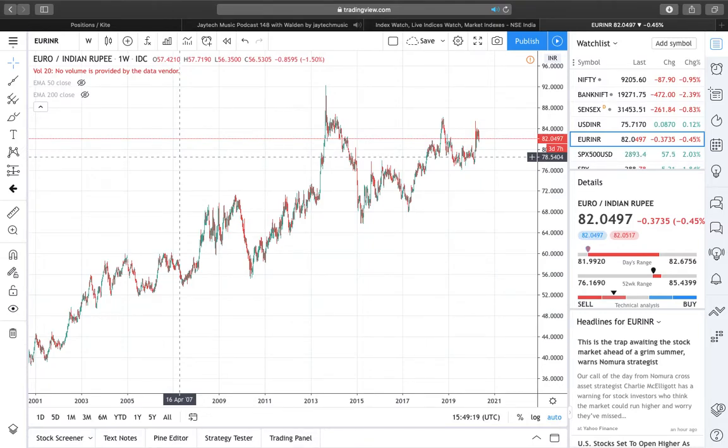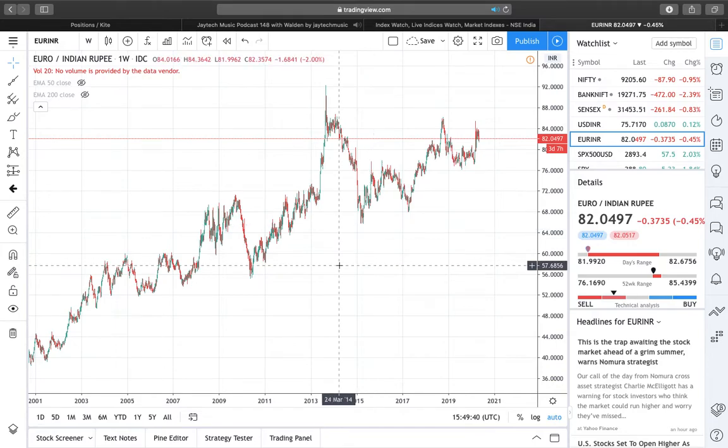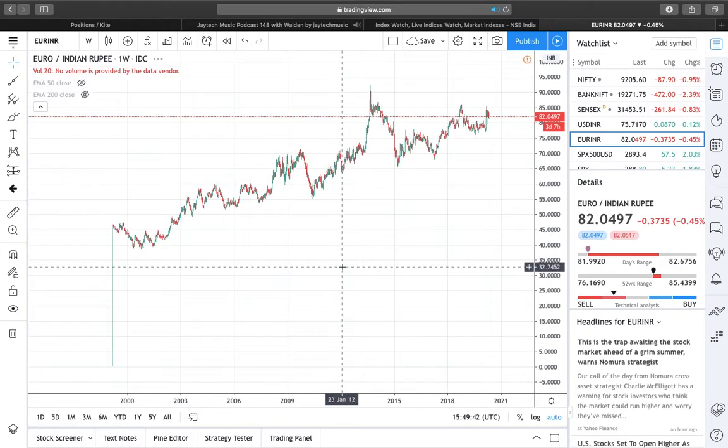I just want to teach some of the people who have asked me how do we identify a trending chart versus a ranging chart. To drive home the point today, I would just like to discuss the Euro INR and the USD INR chart in the Indian currency derivative segment. So let us just have a look at this chart.